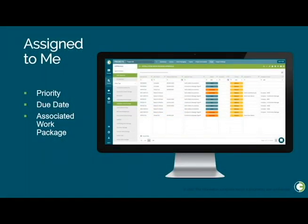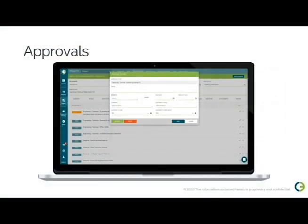In the approvals checklist, I can view items that are assigned to me with the priority, due date, status, and the associated work package. This helps me understand what work I need to complete first, so I'm not holding other people up. Approvals can also be assigned to a specific company, person, role, or user group, depending on how you normally communicate on that specific type of item. If, for example, you have resources that share a role, like a workspace planner, and they work 4 weeks on, 2 weeks off, you would want to assign that approval to a role or user group so that approval doesn't go unnoticed while the resource is off rotation.